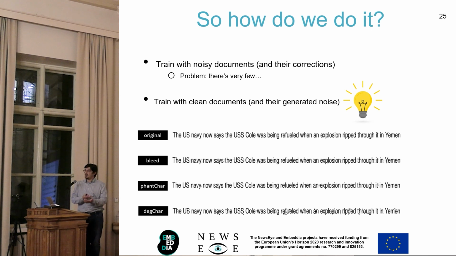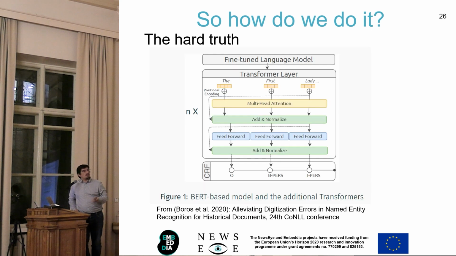And then you take your clean text, you make it dirty, so to say, and then you extract the text, and then you have the errors. And then you just reverted the thing, and this way you can get an unlimited amount of noisy text and clean text corresponding to it. And then we trained with that, and then we used some advanced AI models that I will not detail.